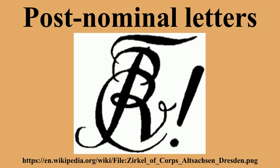Etiquette for listing fellowships or memberships of learned societies, royal academies or professional institutions. Learned societies, royal academies and professional institutions in the UK. In the UK there is, according to Debrett's, no defined order of precedence for placing designatory letters for fellowships of learned societies and memberships of professional bodies within the respective groups. For learned societies it is usual to list the most important first, or if this is not clear then in order in which fellowship was granted, or if this is not known then in alphabetical order.